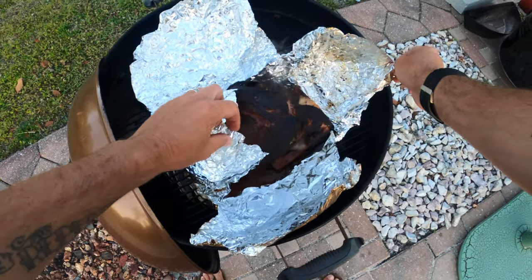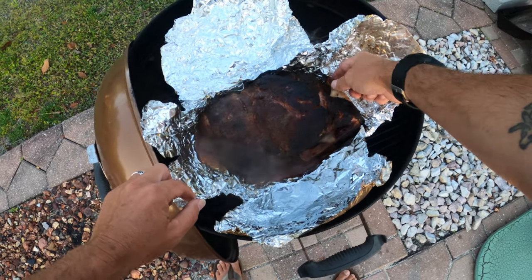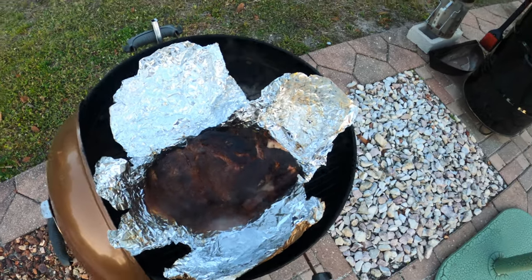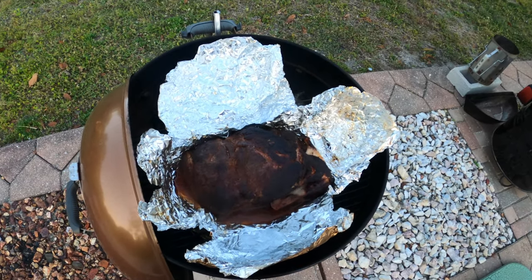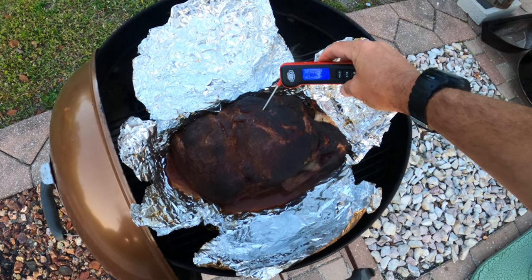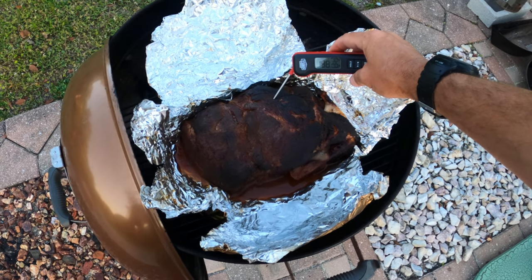Ooh, would you look at that, y'all. That is looking good. Check out this bone right here. It's about to come right out of there. All right, I got my probe thermometer with me. Ooh. All right, we got 196, 198.